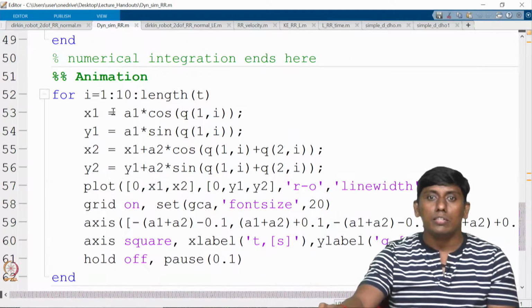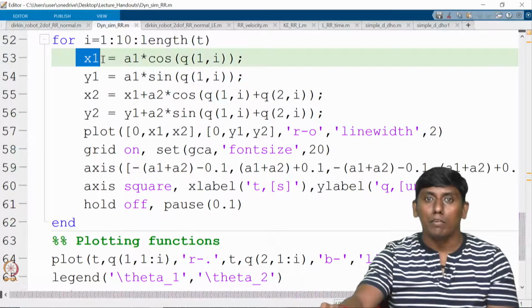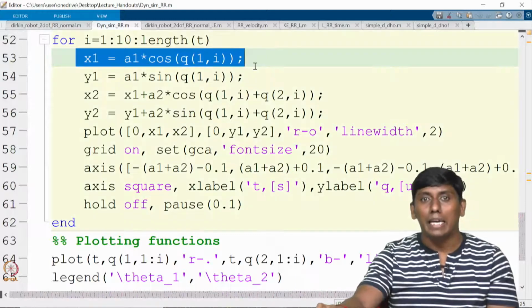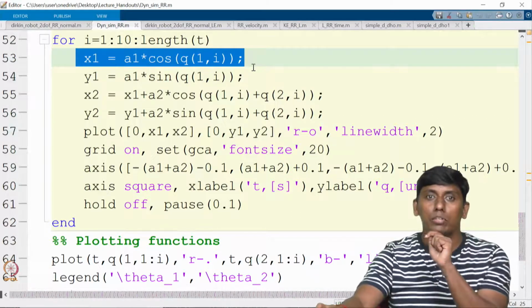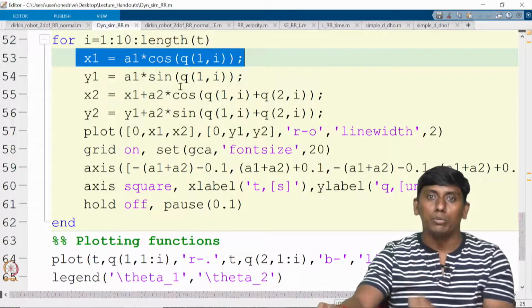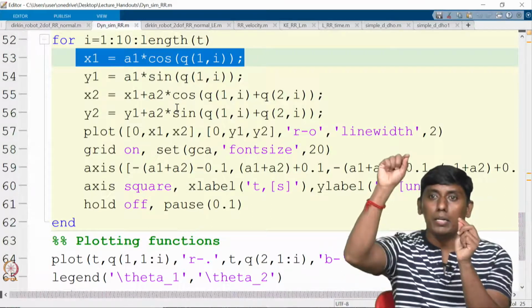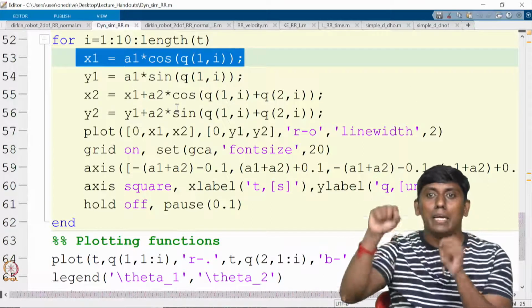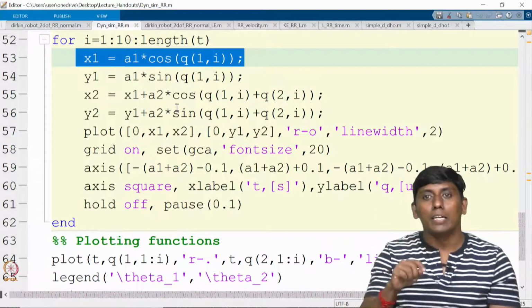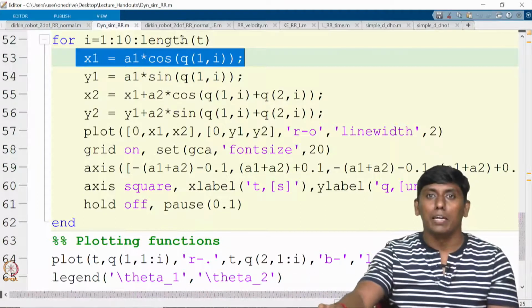So this is the simulation animation part. Here I am first calculating the link ends, which I call x1 and x2. You can recall in the slide also, J of x1 comma y1 and J of x2 comma y2. That is what we have written here. So if I start from the origin, then 1 and 2, and make a line diagram with a marker, it looks like a manipulator. Better I will run the simulation, and explain later on.